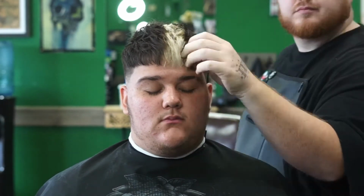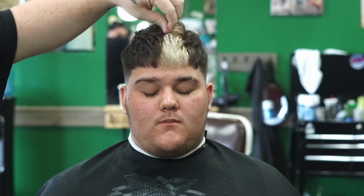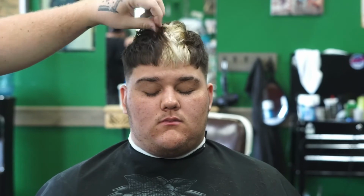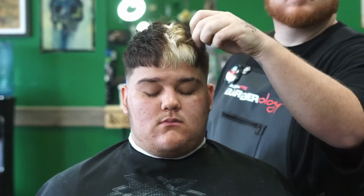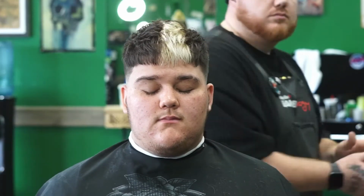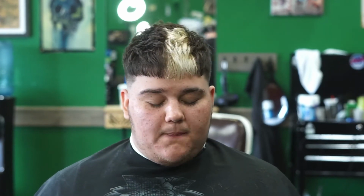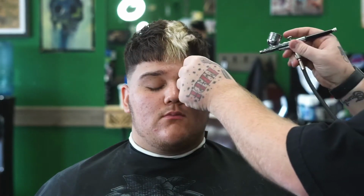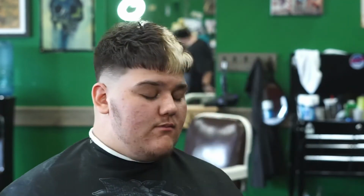So right here, I'm just adding a little bit more clay to try to finish off the look. Try to bring out some more pieciness, twisting some little ends. Just trying to give it a finished look. And then I'll show you guys what the cut looks like here in a second. Here comes the no drip. Boom. My cordless compressor was on the charger, the XL.